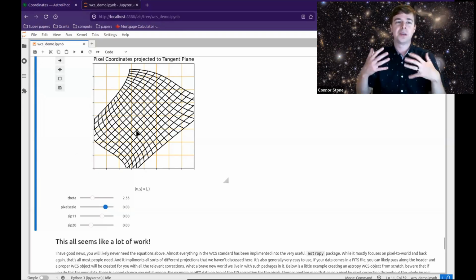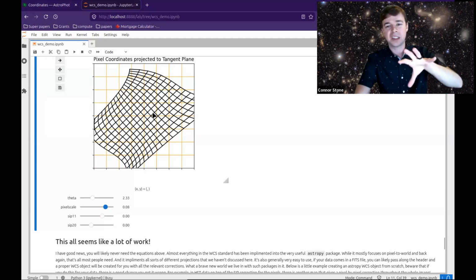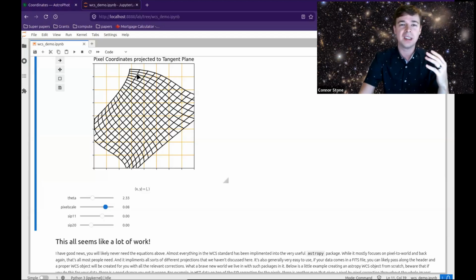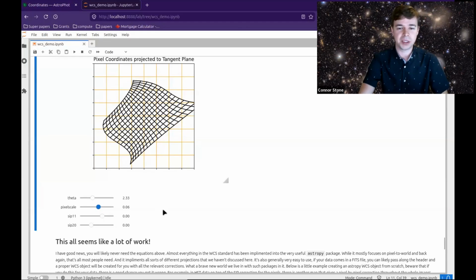But AstroPhot encodes these transformations. So now you've got your grid of data, you put a model in the tangent plane, and it will integrate inside each one of these pixels to figure out how much flux should have ended up in that pixel. And it matters because some of the pixels are distorted and they become smaller. So they should become dimmer, but not because your model is dimmer, but just because the pixel itself represents a smaller area on the sky. AstroPhot is able to handle that if that is relevant for your images.